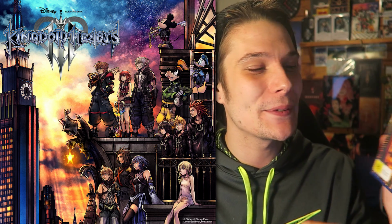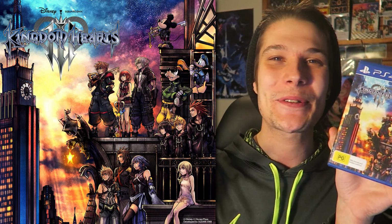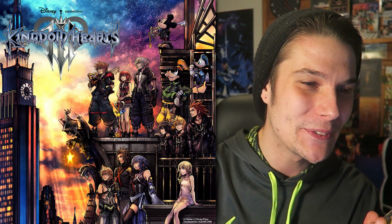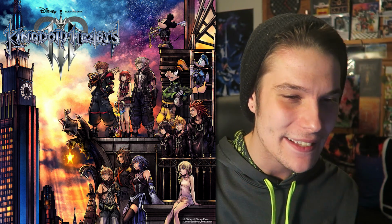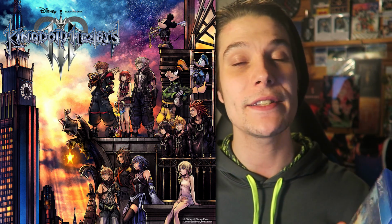Why didn't you do it, Square? But no, this is incredible. Seeing just absolutely everyone together, all the trios back. It's just kind of like you pick this up and you know that you're getting yourself into the search and rescue motive. It is absolutely amazing. Everyone's here. Everyone's back together. Except Sora dies.